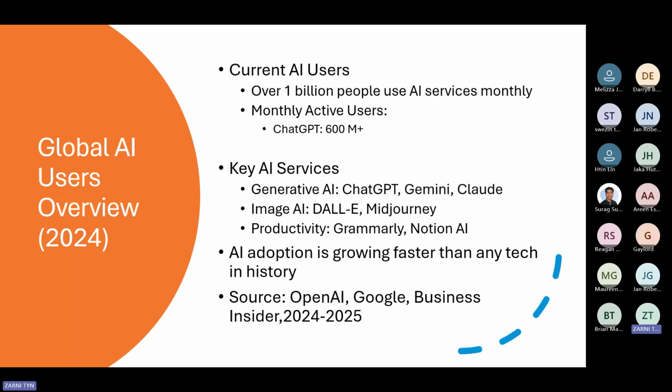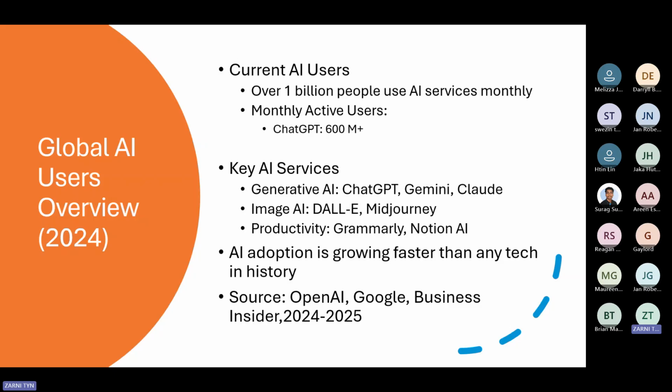And the third is that AI adoption is growing faster than any tech in history. This is very important. Computers started in 1914, and the modern technology started in 1970. The internet started around 2000 to 2010. AI has a very long history.